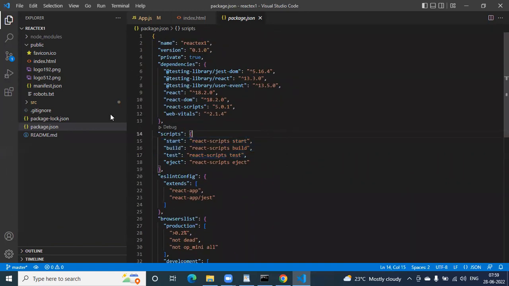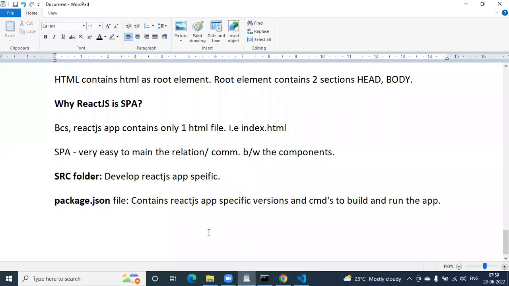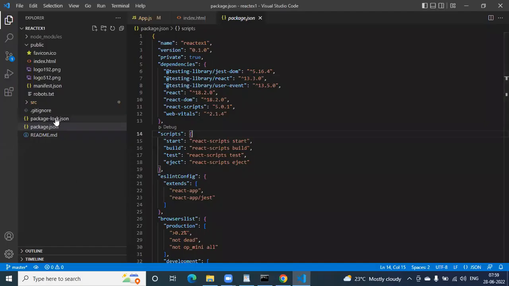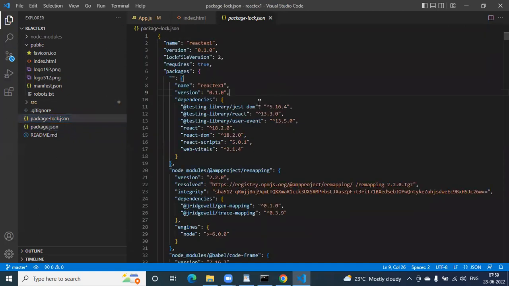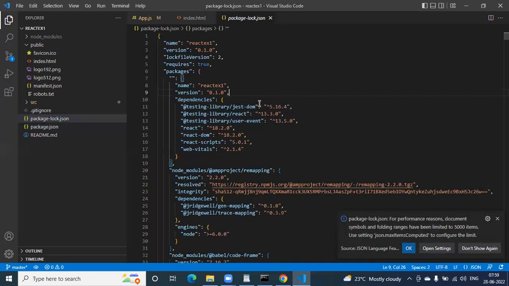Okay. Next. Along with package.json, you are going to see one more file called package-lock.json. What is the purpose of this package-lock.json file? Let me open it. Yes, see here. Observe here and there.